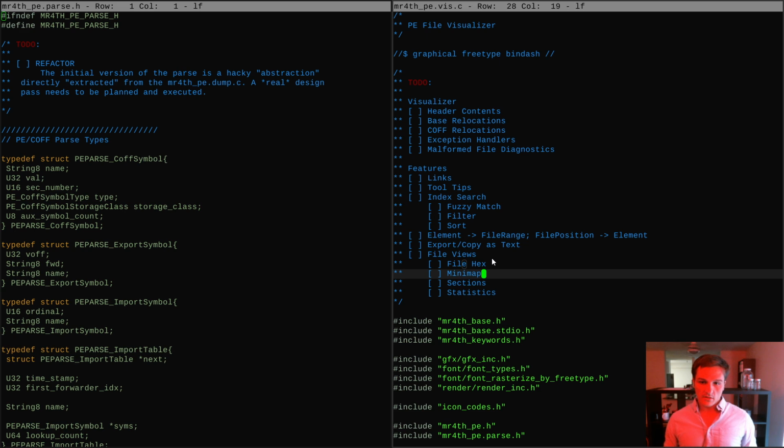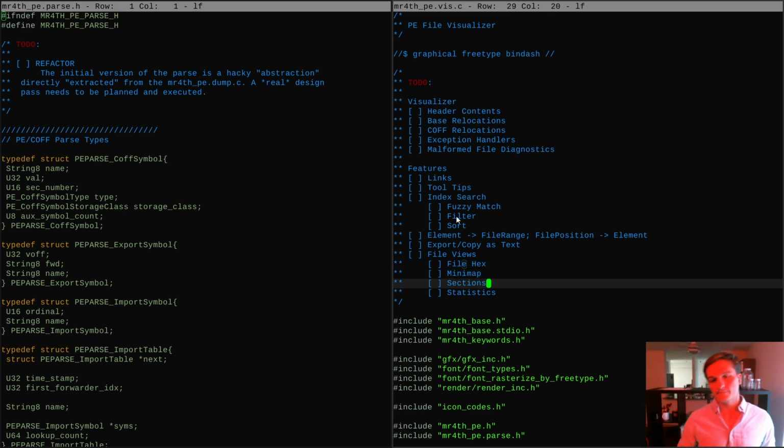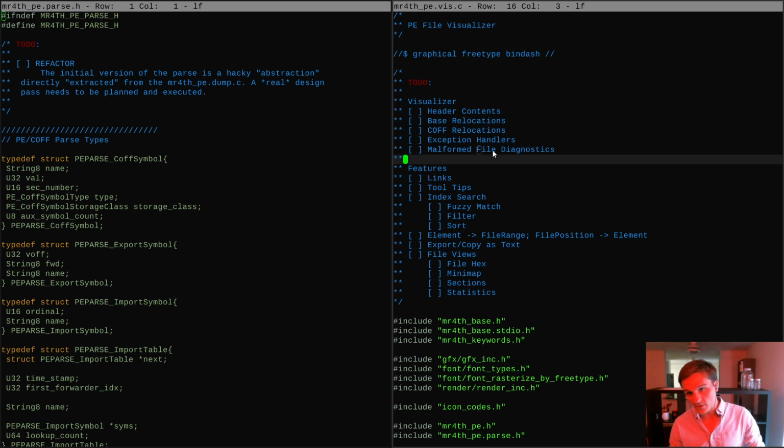So if I do want to build these features, which I think would make it a lot better, then I do need to, and if I want to build this feature, which I think would be one of the big use cases of this tool, let me do a sidetrack to answer a question.